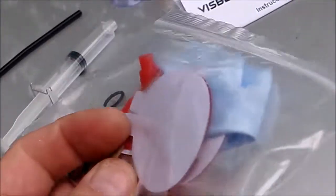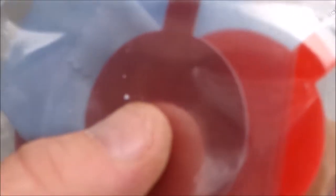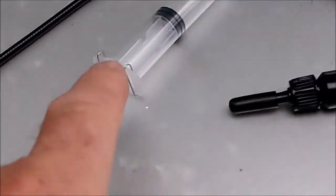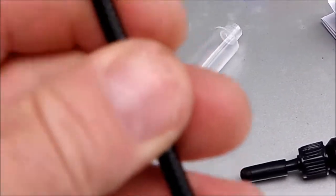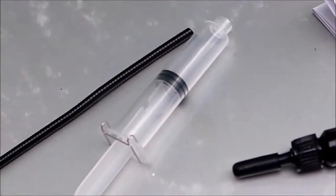I've got one open. No, I don't. Hold on one second. I'll open one up. Okay, so this kit's a heck of a lot more thorough than most kits you buy in the store or in an auto parts store. In this little bag, there's a few of the little rubber double-sided seals that you seal the little suction cup to the windshield with. It's got the plunger. It's got an extension for the plunger. It's metal, and it's bendy. Pretty cool. I'll actually find a use for that afterwards.